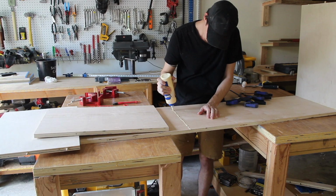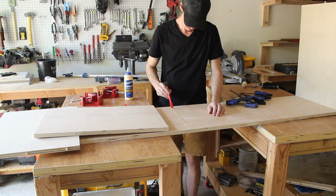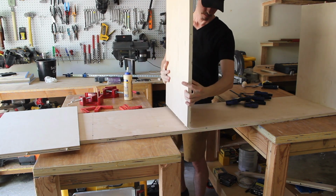Now that I have all my dowels drilled and placed in the panels, I can start gluing everything together. Now this is the most fun part of the project, the part where you get to see it all come together and take shape.